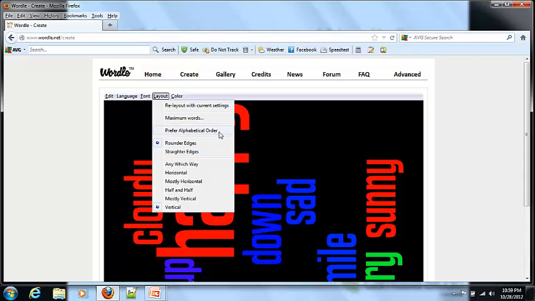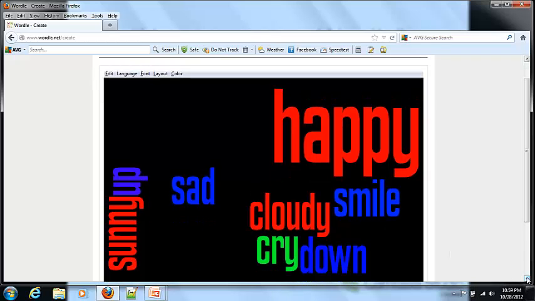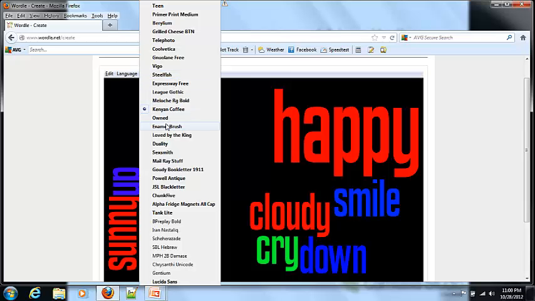It says you can do alphabetical order, rounded edges, straighter edges, any which way, mostly horizontal, half and half, mostly vertical or vertical? Let's do mostly horizontal. Okay, if we're not happy with this, we can keep changing until we find something that we're happy with.